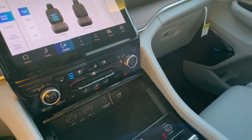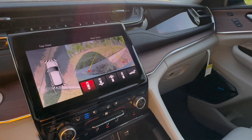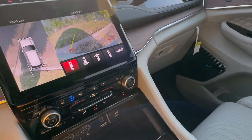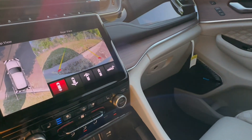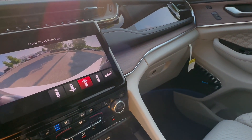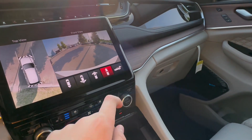Let's go ahead and take a look at our backup camera. As you can see, there's a 360 display, very high resolution — you need this on a Jeep because they're going to be going off-roading. You have active trajectory. You could do the rear cross-path view, the front cross-path view, which gives you a very wide angle, and the normal front camera.